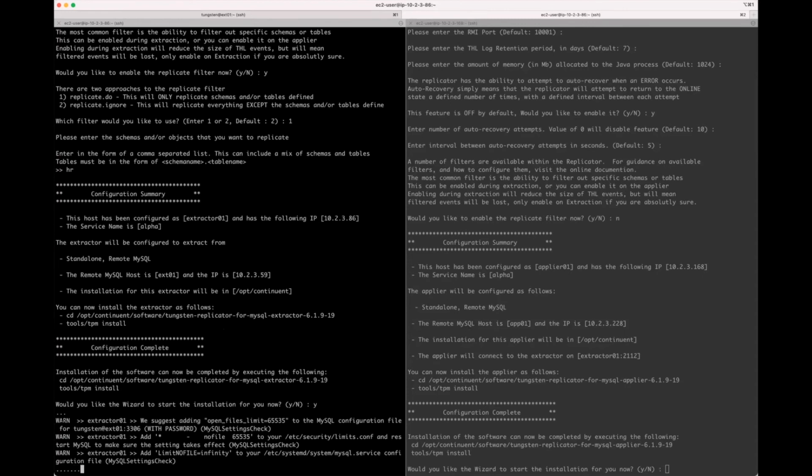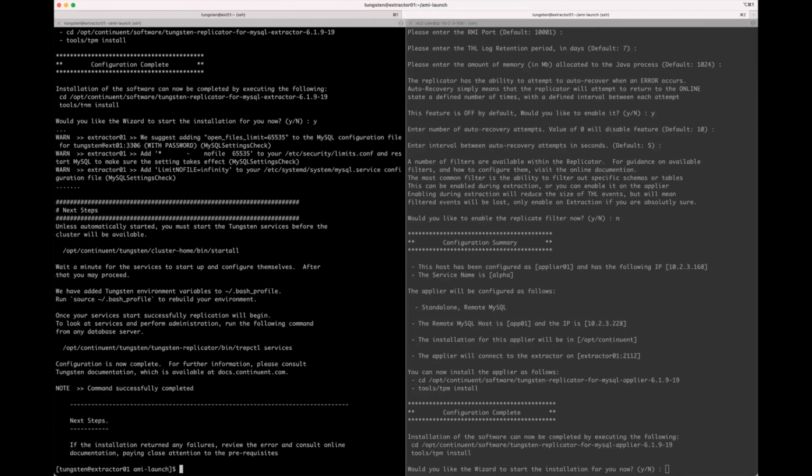Now, what has appeared here from the TPM are a couple of warnings. It's detected that there are a few database settings that don't quite match what we would recommend. We say warnings because they're not essential. It won't break the replication. Replication will still work fine. It's just recommendations for things like open files. If you want to go and change that, you can fix that. Otherwise, you can accept it. If it was a violation or a missing prerequisite that was essential, it would come up here with an error, and the installation would stop until you fixed it, and then you would need to rerun the install.